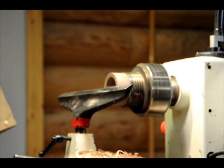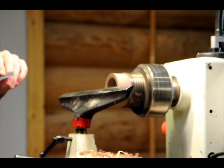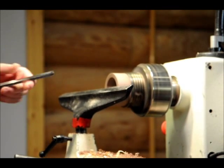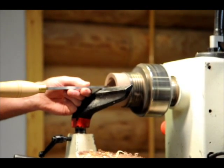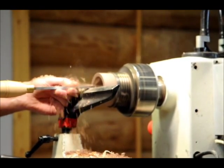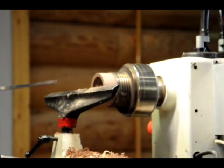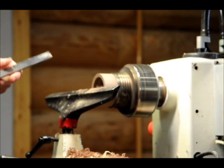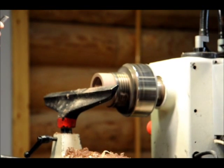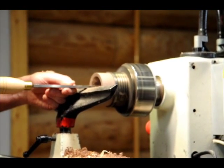And you want to be a little bit above center, too, because if you're at center or below center, you can wind up hitting the bottom of your scraper. So, I just ballpark that. Some people line up the better ways, but honestly, that only works if this is perfectly parallel with this side. And after you sharpen them a few times, they're not.